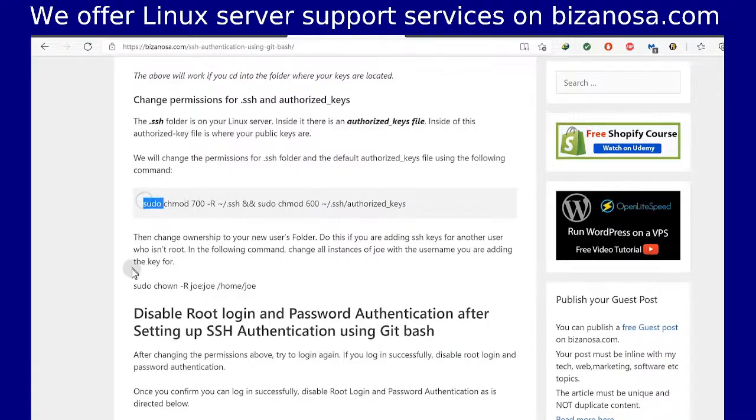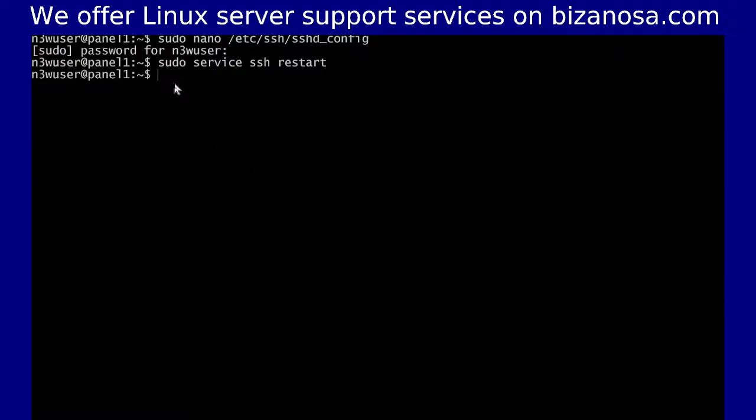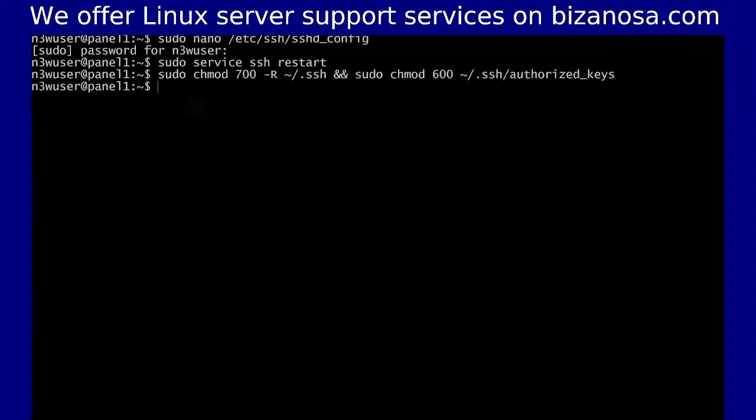Okay, and once you do that, you'll have to change the ownership for that file to the new user that you've set up. Otherwise, you won't be able to log in. So I'm going to copy this, and I will paste that in there. So the permissions have been changed.